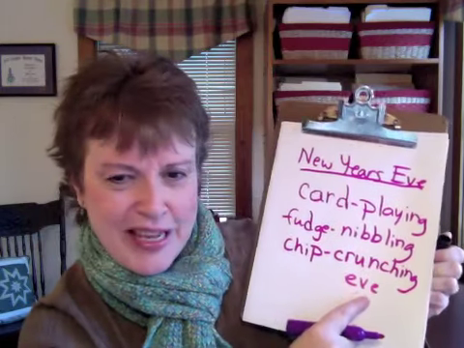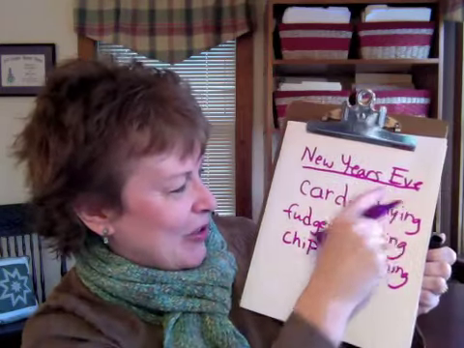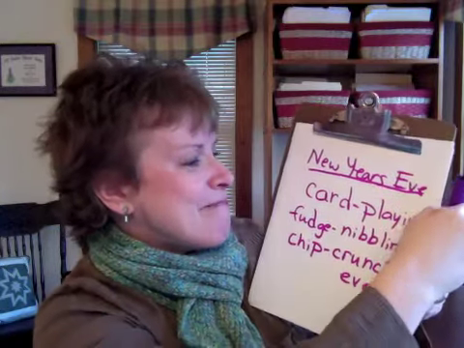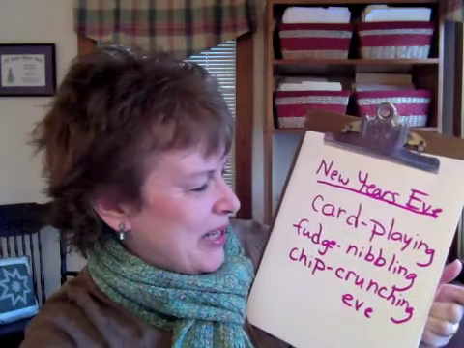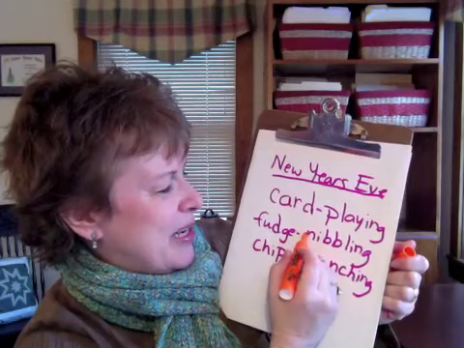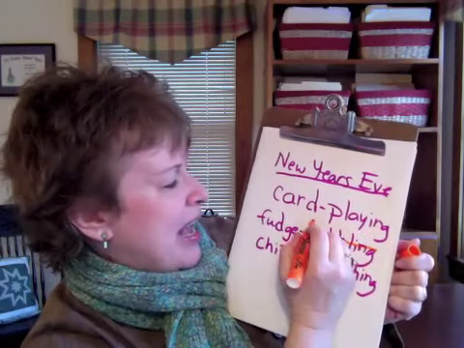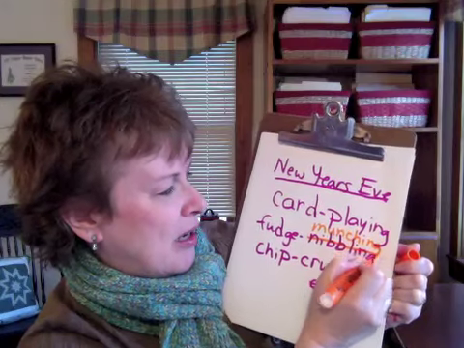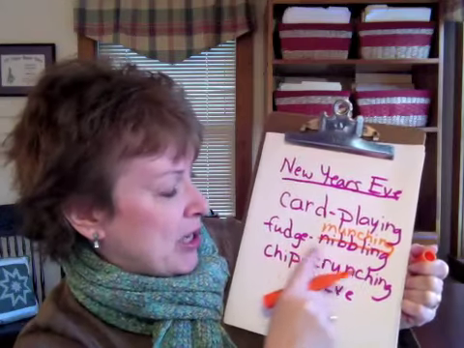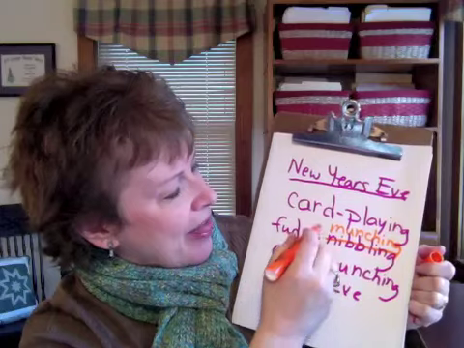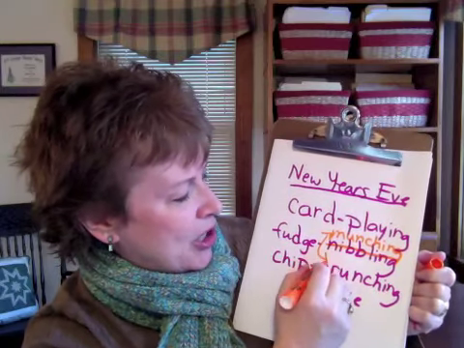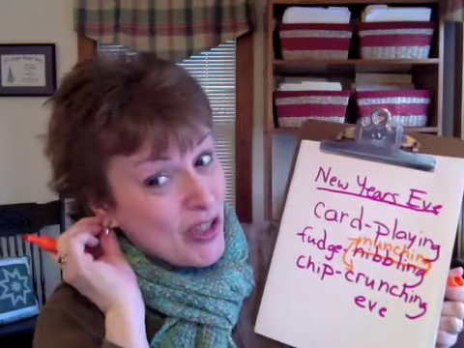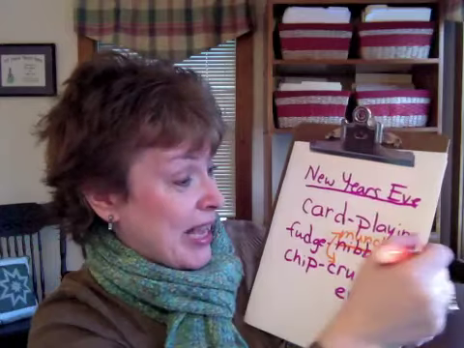I think I put the word Eve there because I like how that reflects on the New Year's Eve. But maybe I don't want to do it that way. Maybe I would get rid of nibbling and change that to munching. Card playing, fudge munching, chip crunching Eve. That way I rhymed the munching and the crunching, and that sounds good to the ear, so I might want to do it that way.